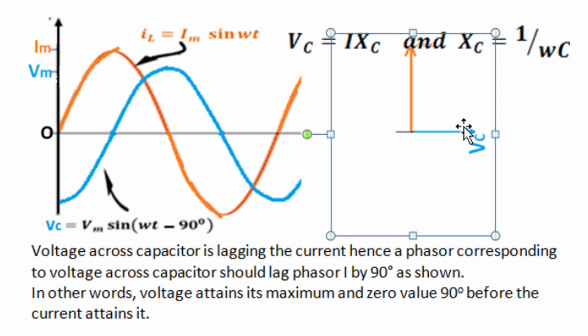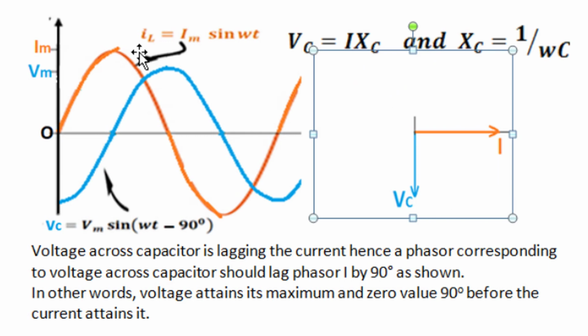And now the instantaneous value of capacitor voltage is 0 and the instantaneous circuit current is at peak positive value, and further rotation and elapse of time reduce current magnitude and increase capacitor voltage. One complete cyclic rotation will generate one complete cyclic variation of instantaneous magnitude. That means this wave shape diagram and this phasor diagram represent one and the same thing. Capacitor voltage lags circuit current by 90 degrees, and the RMS magnitude of voltage of the capacitor is I times XC, where XC is capacitive reactance given as 1 over omega C.